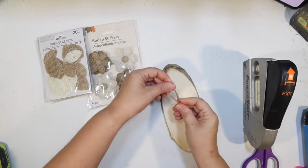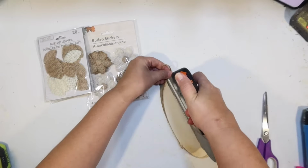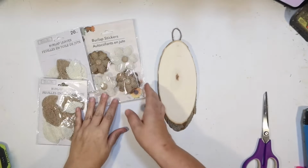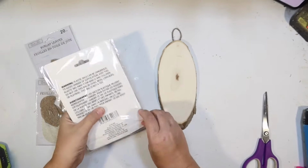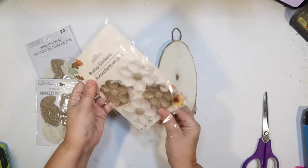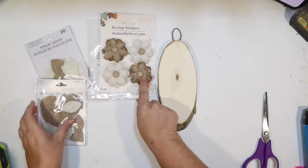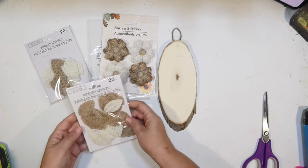So the first thing I do is just loop some twine to make a little hanger for the back. I'm going to use my staple gun to staple that on there so we have a nice thick piece of wood. And then flowers for owl eyes. I thought maybe we could do that with some of these little burlap flowers from the Dollar Tree. I love these things. I think they're so cool.